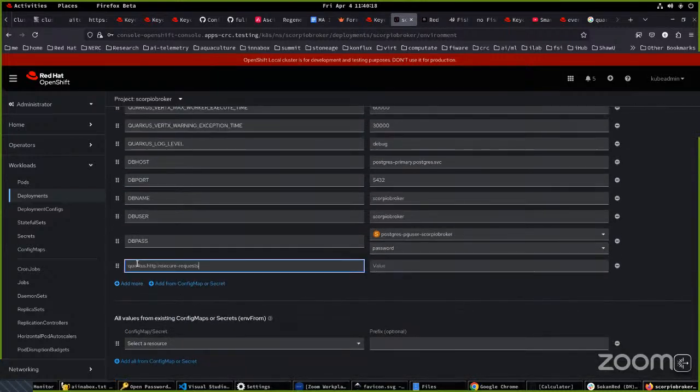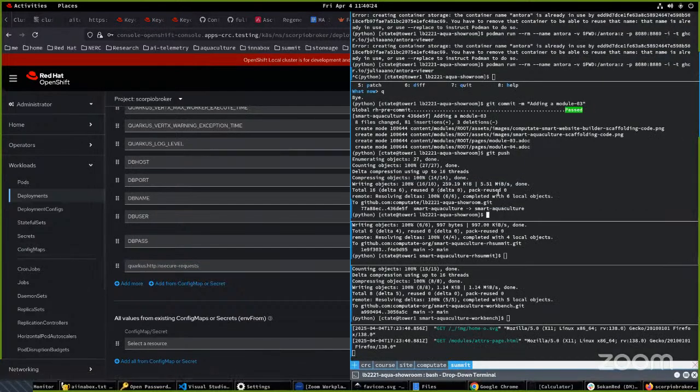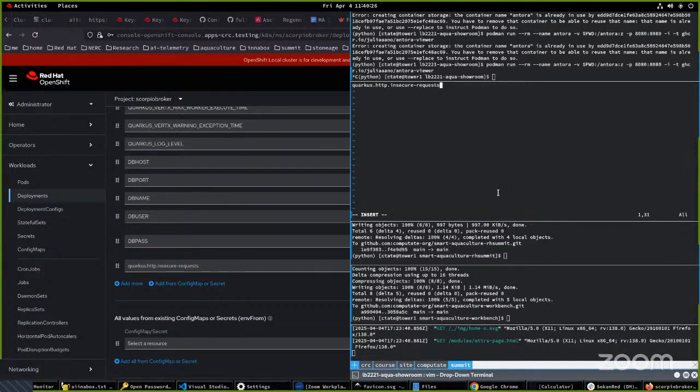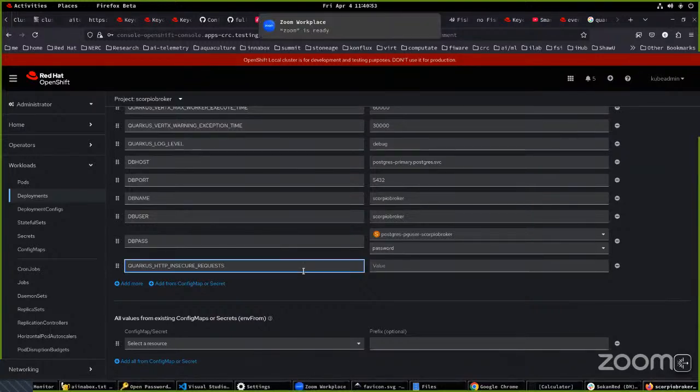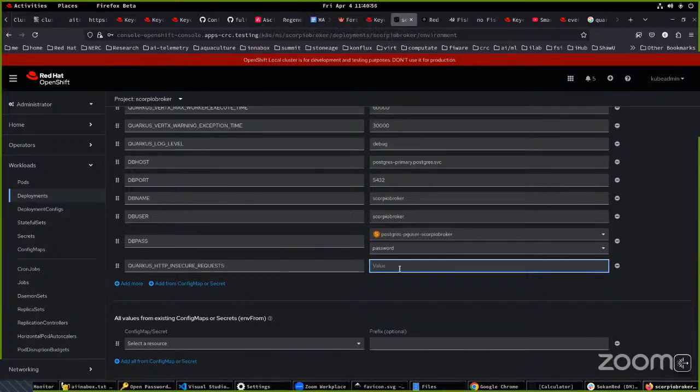I'm going to add an environment variable, but I need to make this uppercase, so change that to an underscore, underscore, underscore, I think. Copy that. And set that to true.